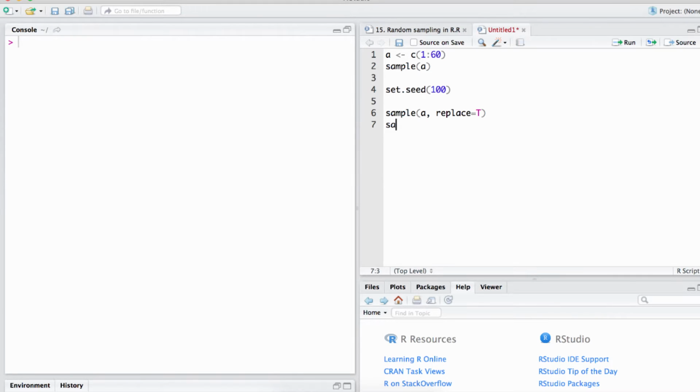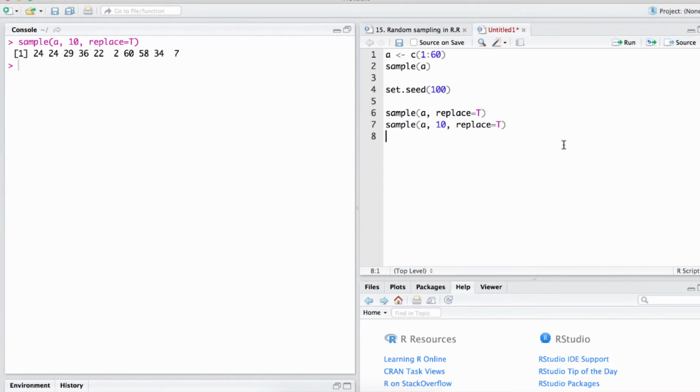And what if I want to sample only a few elements out of A? Say A has 50 elements. I want to just pick 10 out of it. I'll keep replace equal to TRUE, T, and from this I have sampled. You can see that 24 has repeated. That's because I have kept replace as TRUE. So that's how sampling works.